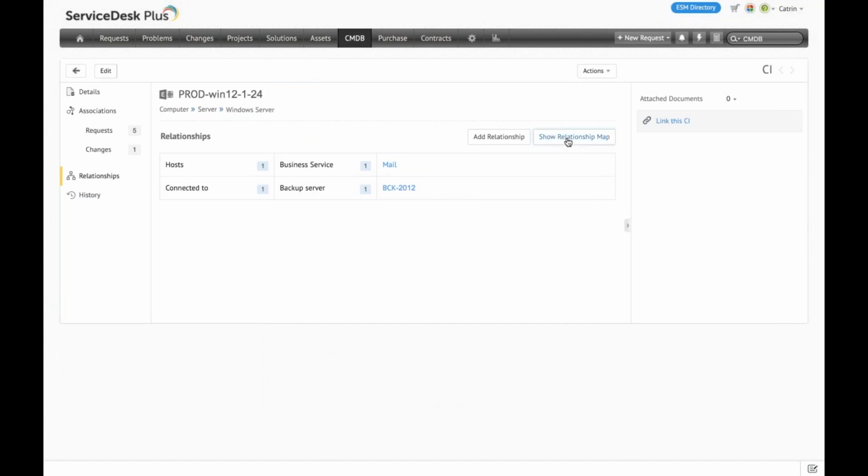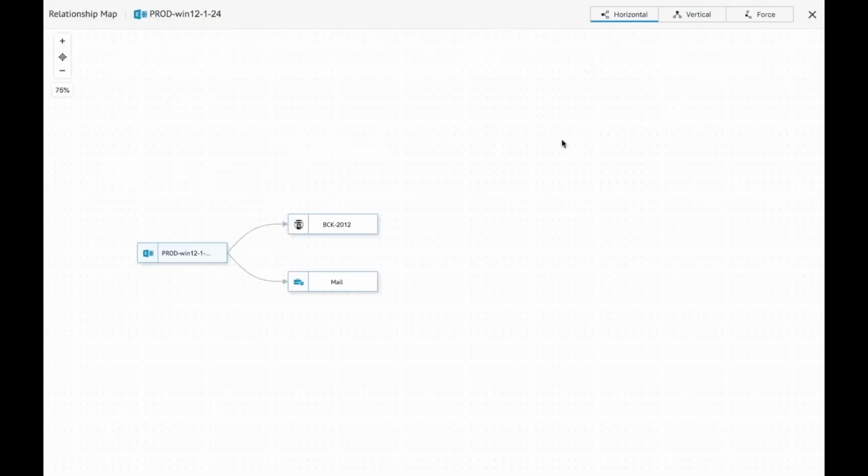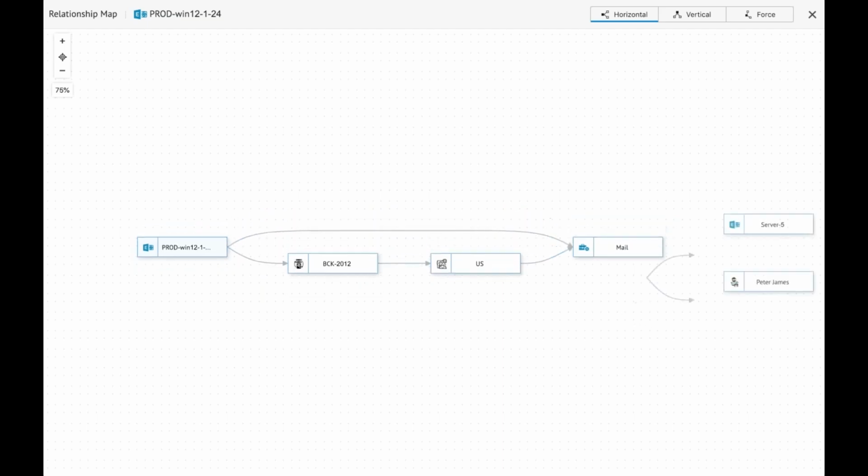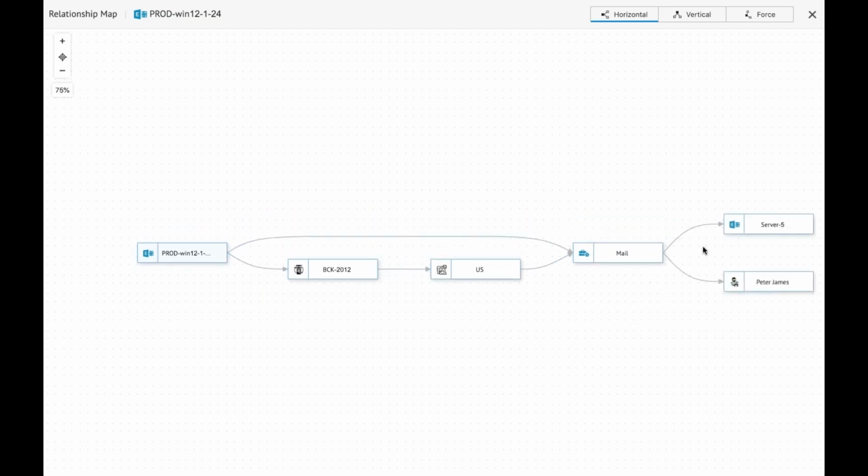Now, this is how the relationship looks. So the moment I've associated my relationships, from this particular server, it explains it's connected to a backup server, and this backup server is located in the US site. And from there, I could see what service it consists of. Then from this particular service, I could see what are the server assets it's connected to, who it's been managed by.